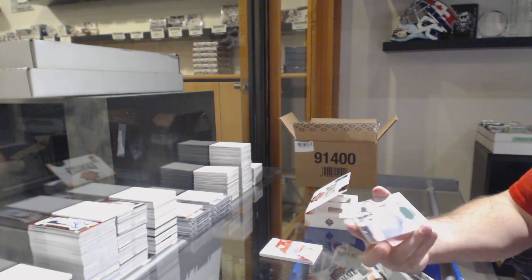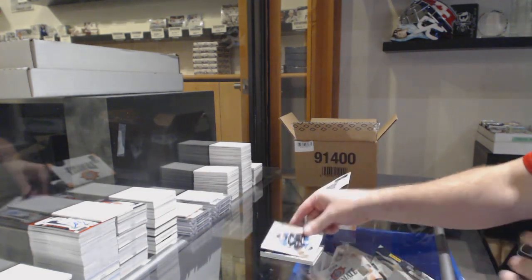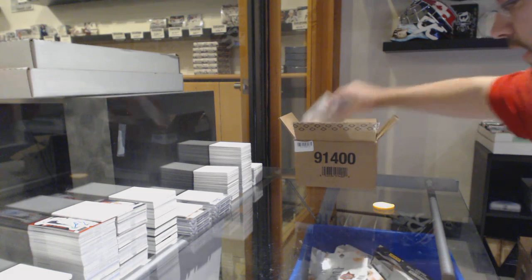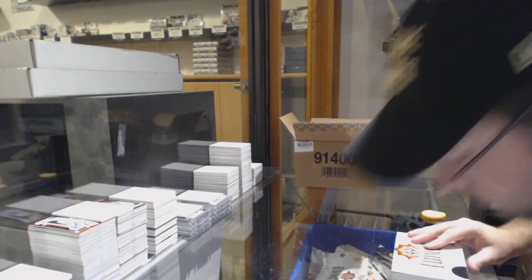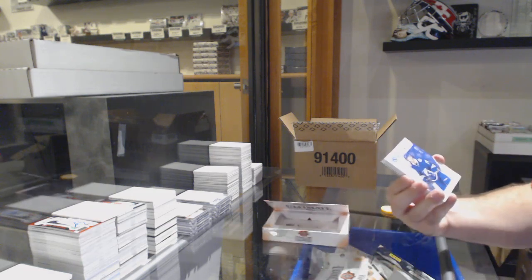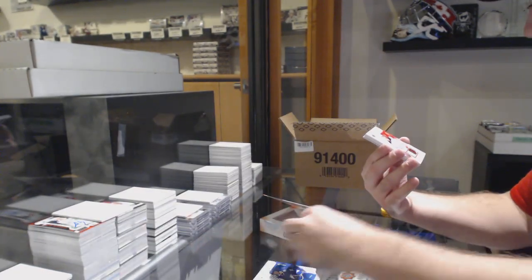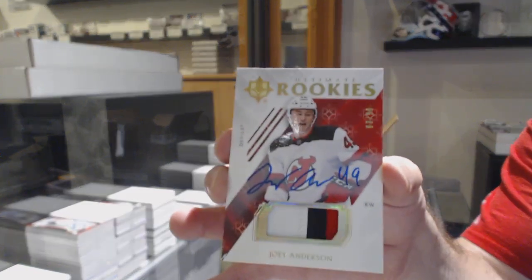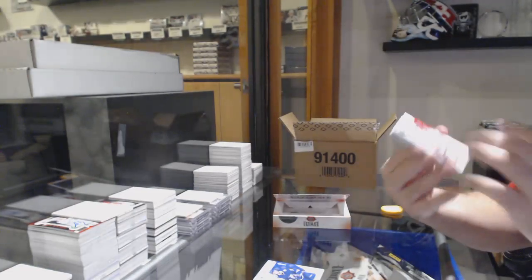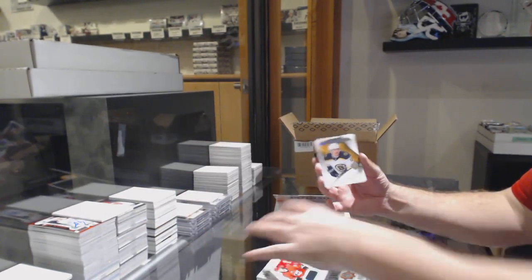AXS Jersey with Miro Heiskanen for the Dallas Stars. And number to $299, Maxime Comtois for the Anaheim Ducks. For the Tampa Bay Lightning to $299, Anthony Cirelli. For the Devils, Rookie Patch Auto to $99, Joey Anderson. For the Carolina Hurricanes, Warren Fogle, Rookie Jersey. And Boston Bruins, Ryan Donato, Introductions.